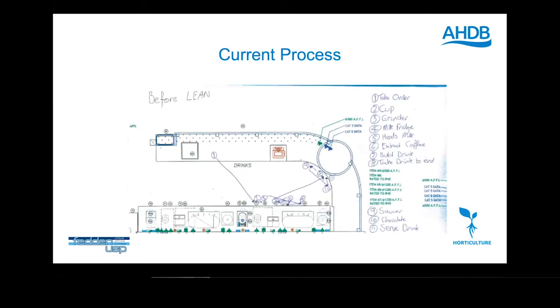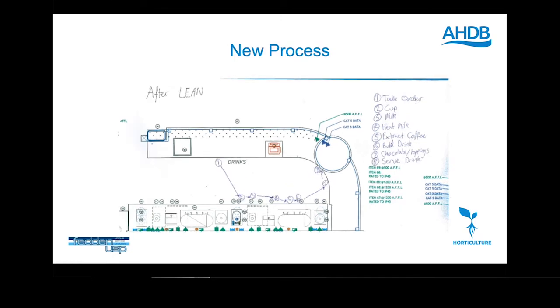They did something which we call a string diagram. So they marked on there the routes that people were taking when they were doing the process itself. This helps you to identify where you've got too much movement, or where you've got people walking backwards and forwards, which can cause issues within the process itself. And then more importantly, they've started to use this to identify where the improvements can take place. So they've started to identify what the new process could look like.